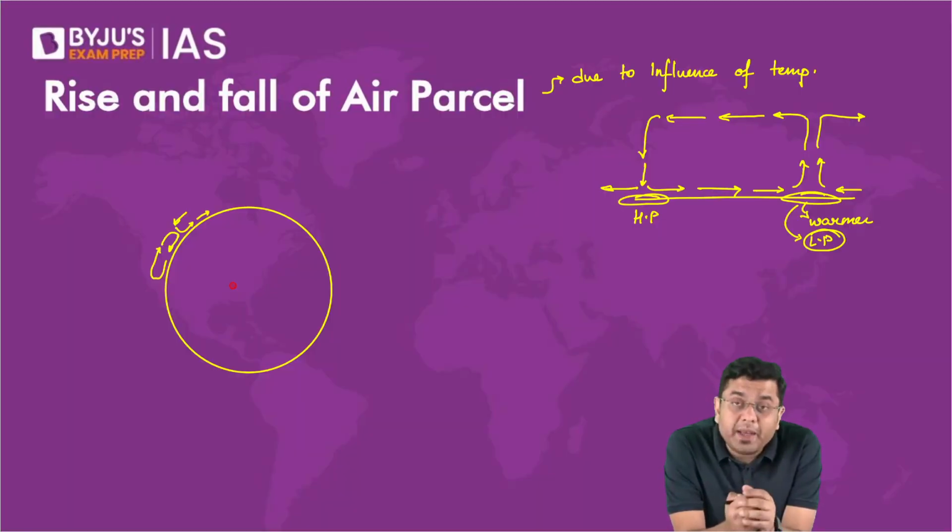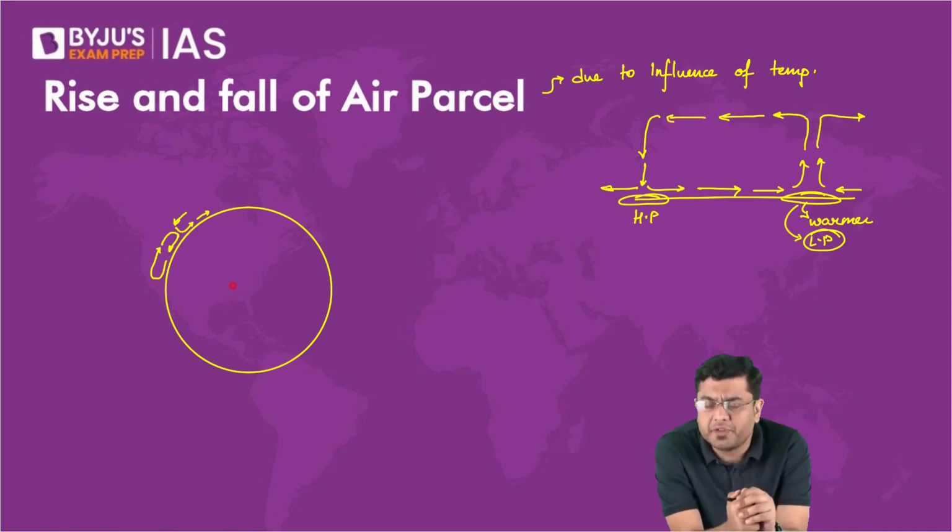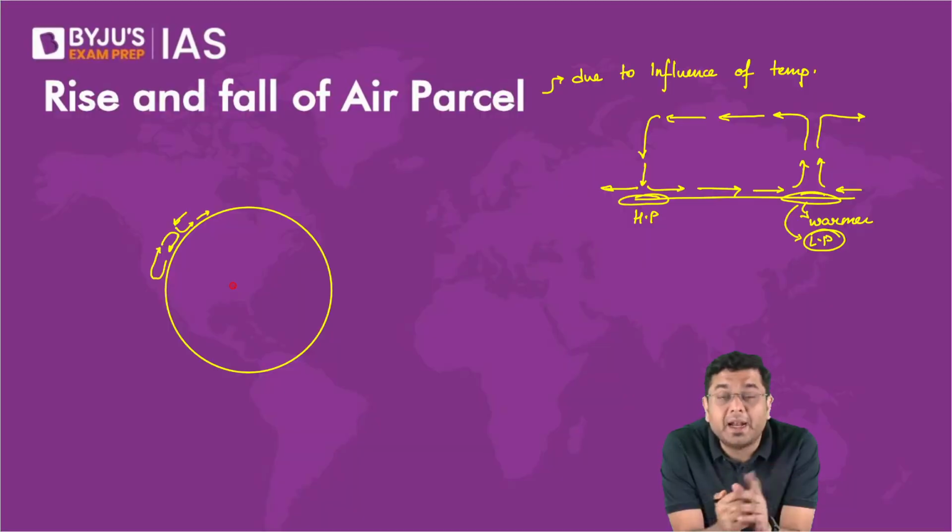So that is where he further carried on the investigation of that. And he actually came upon a finding that there indeed is a circulation going between the eastern and the western part of the Pacific at the same latitude due to different rate of heating of both portions of the Pacific, aided by the wind movement, etc., which we will see. But he was convinced that there is a movement of the wind happening at the same latitude across both the regions of the Pacific. Now, that circulation was named as the Walker circulation after Gilbert Walker.